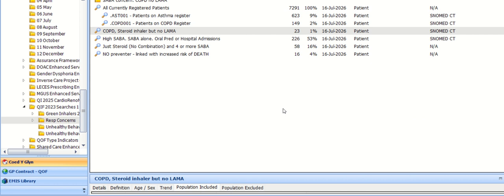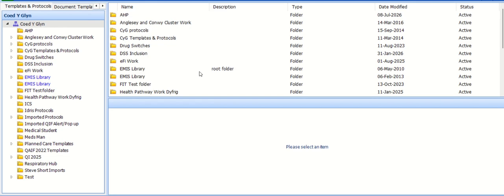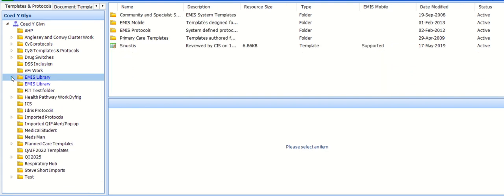So if you do want to import a template that has these types of concepts attached, there are some videos on YouTube on how to do that. Ideally, what would happen over time is that we would get something called Resource Publisher. And what would happen then is that you would have a folder, so similar to this EMIS library folder, where you might have a folder for Wales templates, and we could automatically then have these templates available on all the systems in Wales. And you could do the same with the various prompts. So you could have these prompts switched on for all these various issues.